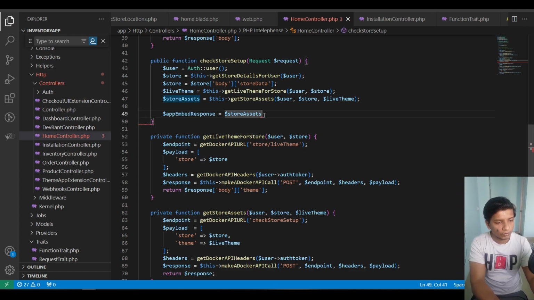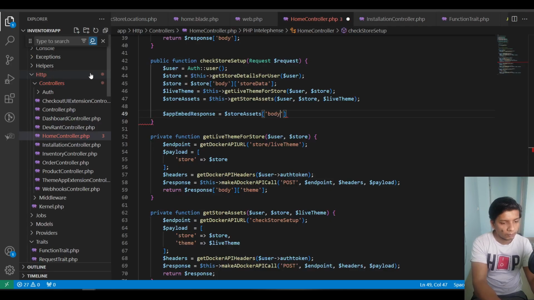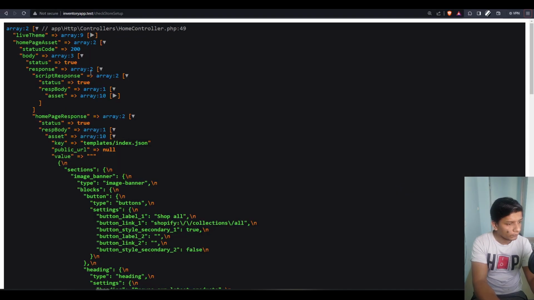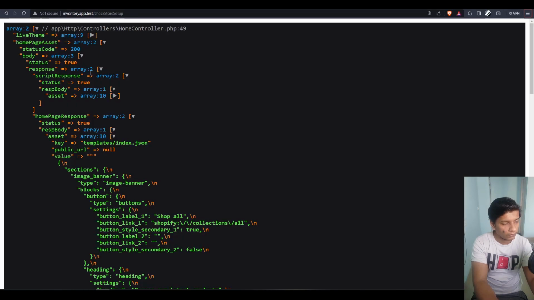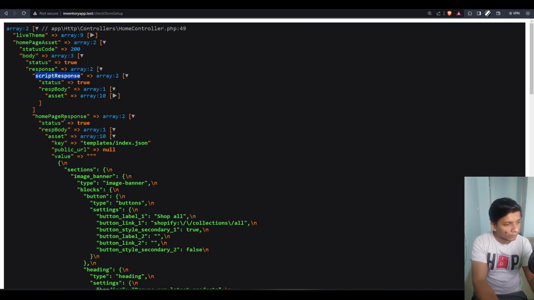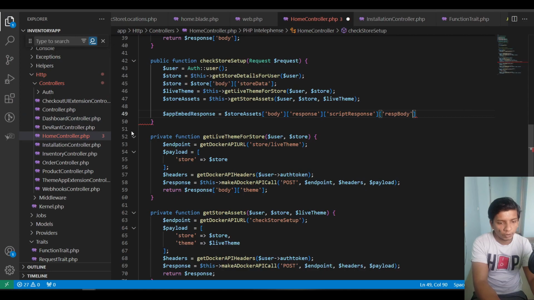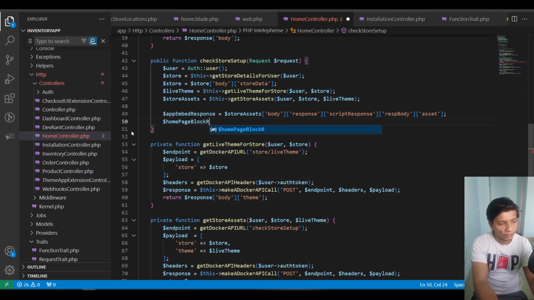So store assets body response, script response, resp body slash asset. This would be app embed response, and for the homepage block, actually not response, it would be asset.